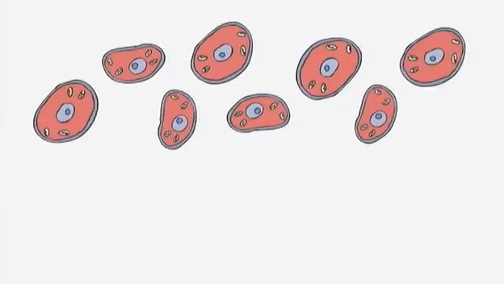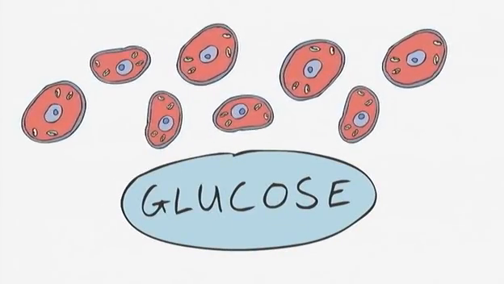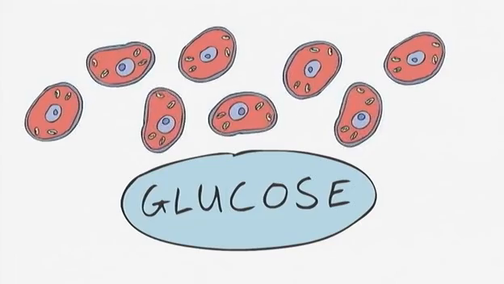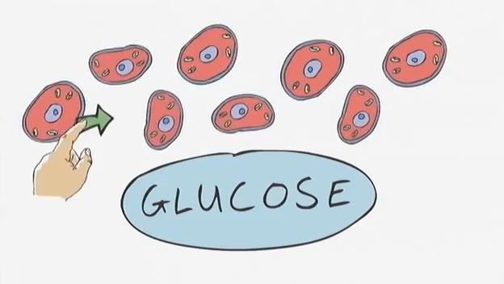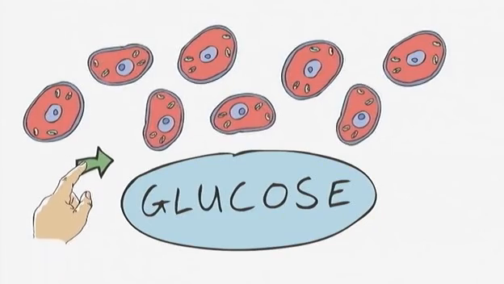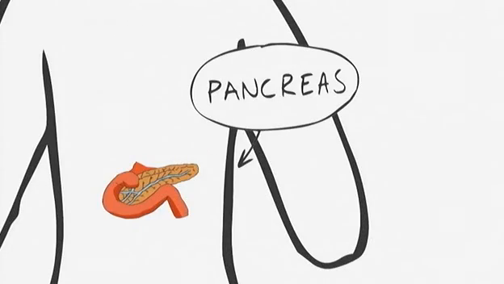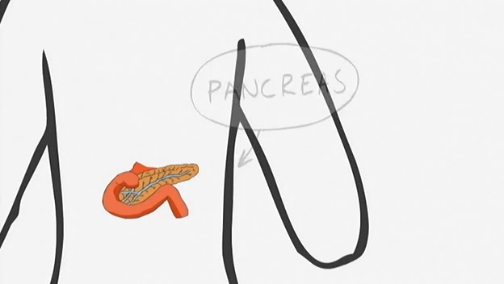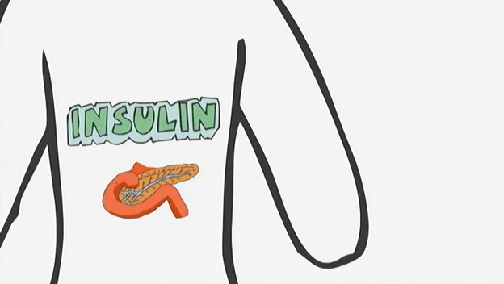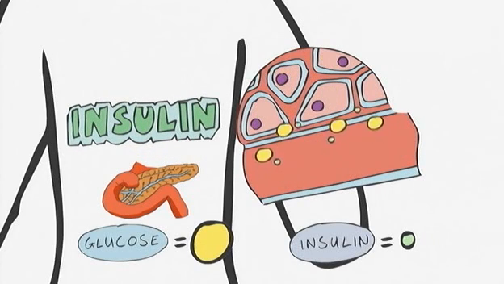The body's cells need a constant supply of energy. This comes from glucose carried around the body dissolved in blood plasma. Blood glucose concentration is very important and it must be kept within narrow limits, not too high, not too low, round about there. The pancreas monitors glucose levels and controls them by producing a hormone called insulin. Insulin causes glucose to move from the blood into the cells.